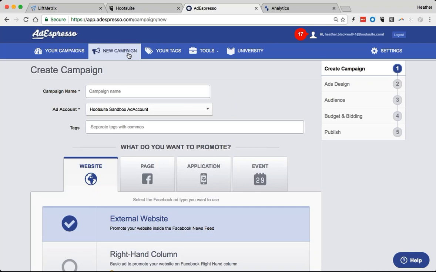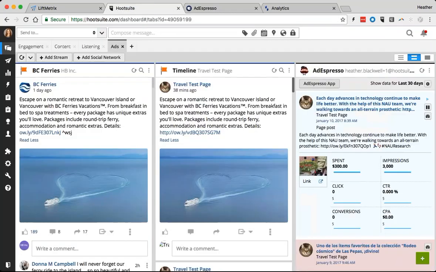So are you talking about boosting or creating like a dark boost? So the boosting at the moment, scheduling is not available. So we can schedule for a new ad, which is what you'd be seeing here, and creating that through the Adespresso app. But boosting, that's something that's on the roadmap, but it's not available at the moment.